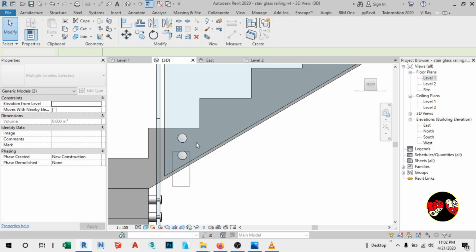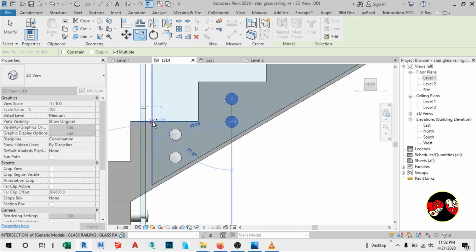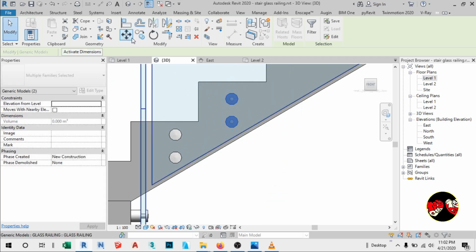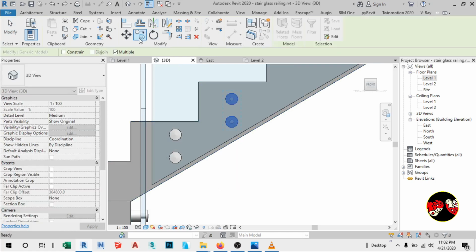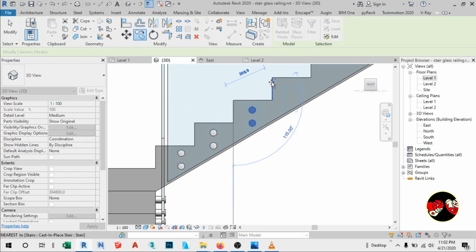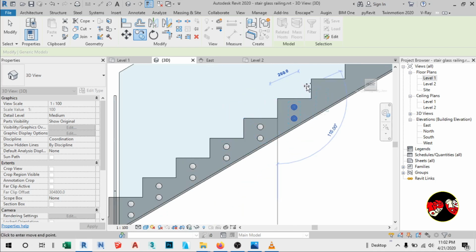Same thing. We will just copy this one. I didn't put a reference line because if you can see from this line to this line, it should be middle. After I place this one roughly in the middle of these two, I will start doing the copy. Okay. Again, click multiple, copy, place it here until we finish the whole stair.